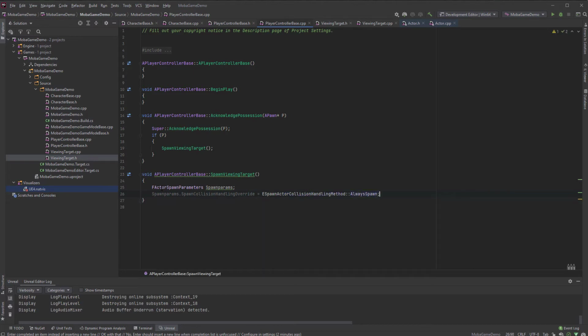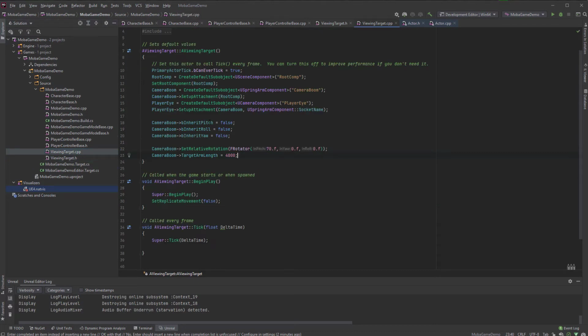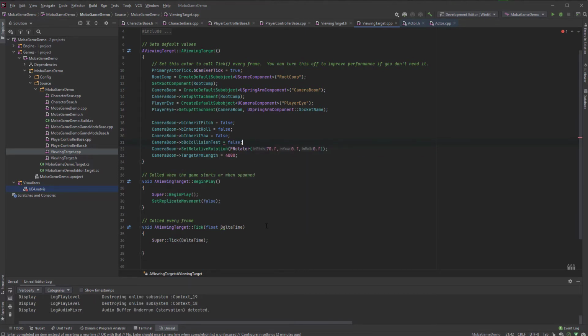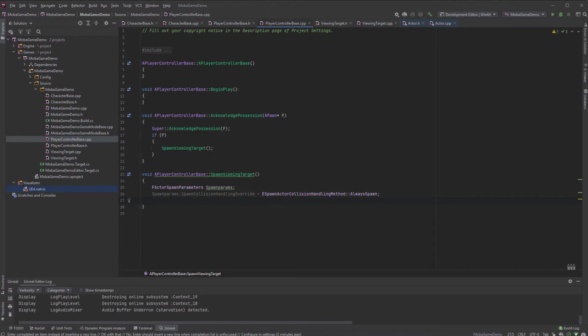Yeah, that should be it. Which, by the way, we don't need to do any collision detection. So basically, we can say CameraBoom DoCollisionTest will be equal to false. That way, we don't need to do a collision test. Even if we're penetrating through something, we're not going to move the camera in front of the surface. That's not needed.